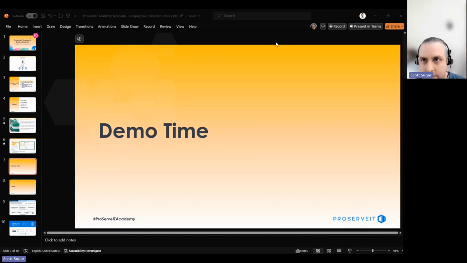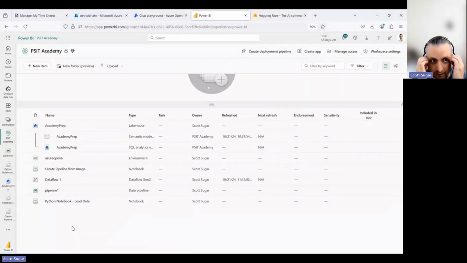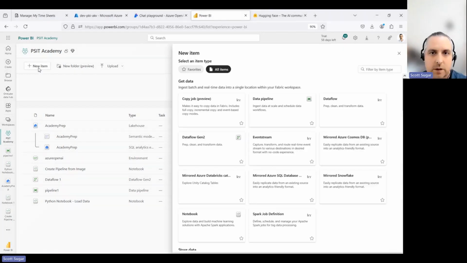So assuming all is going to go well for me today, we are diving into Microsoft Fabric. So here's Microsoft Fabric. It looks a lot like Power BI Online for anyone that's used Power BI Online. I've already built out a bunch of stuff here already. We're going to ignore this stuff for now because I'm going to build it anew so you guys can see exactly how easy and smooth this is going to be, hopefully. But yeah, let's start in.